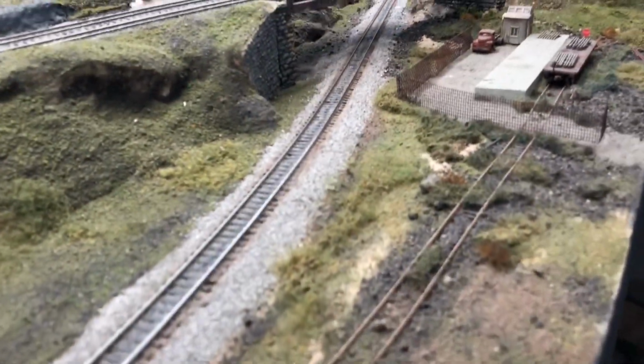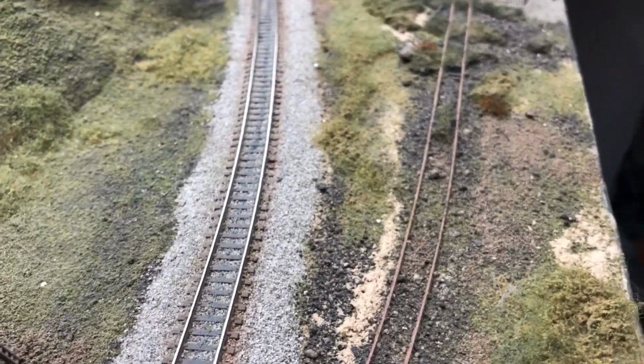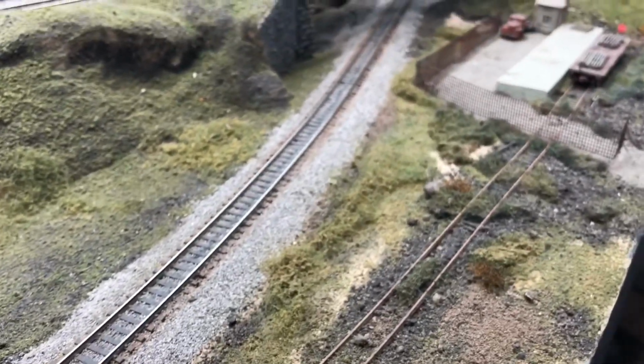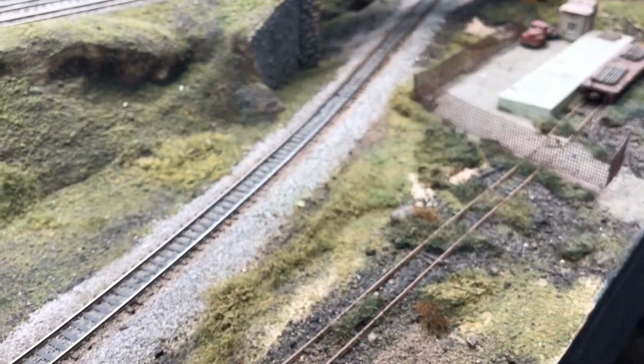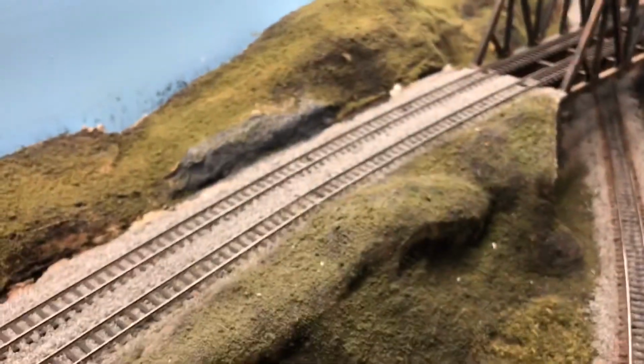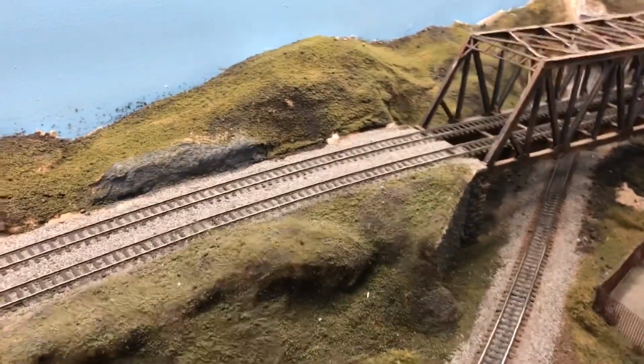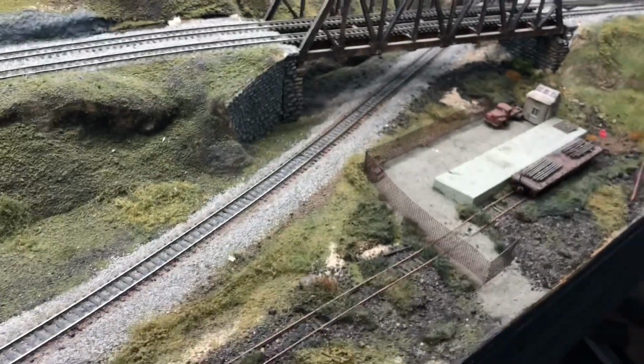So things I did here, I tried to weather this track because I figure short lines get less maintenance than the main line. So I put a little rust and a little oil stain, and I just kind of weathered it a little bit more than I did with the main track or the main line. Although I think I might go back and do a little weathering, but I wanted to differentiate between both lines.